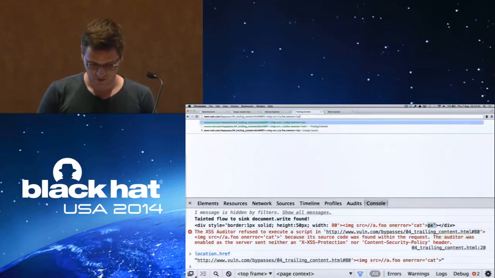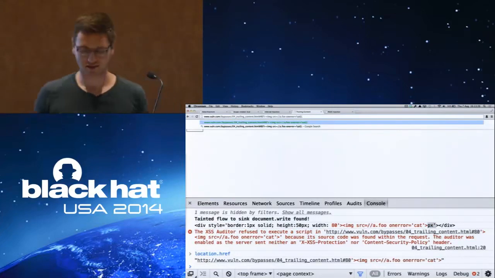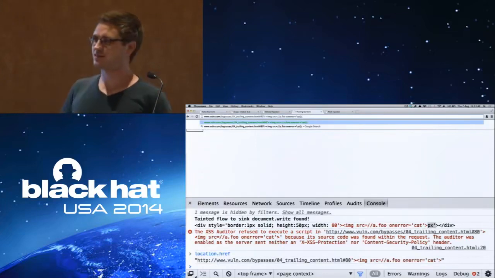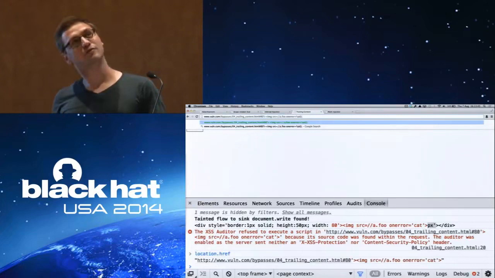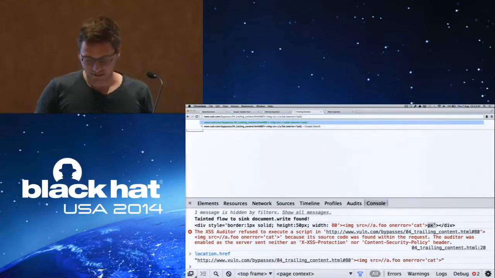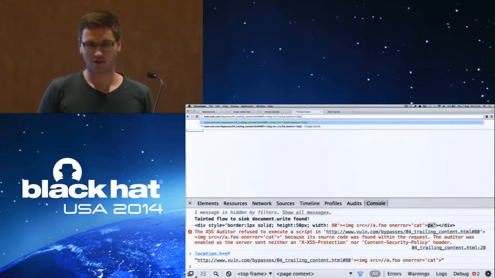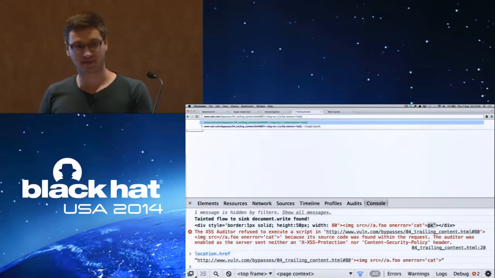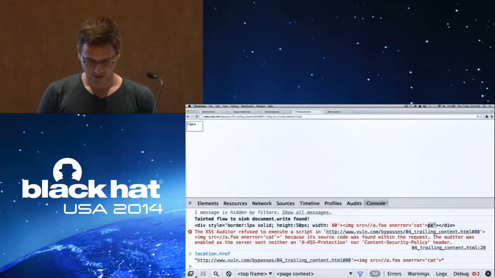So what we do is we call cat, and then we just use a semicolon, which in JavaScript separates the execution, so basically the next line of code in this case. Again, the target for us is to generate a payload that will be executed, that is valid JavaScript, that will not cause a parsing error. We don't really care about runtime errors after our payload has been executed. So let's go ahead and do that.